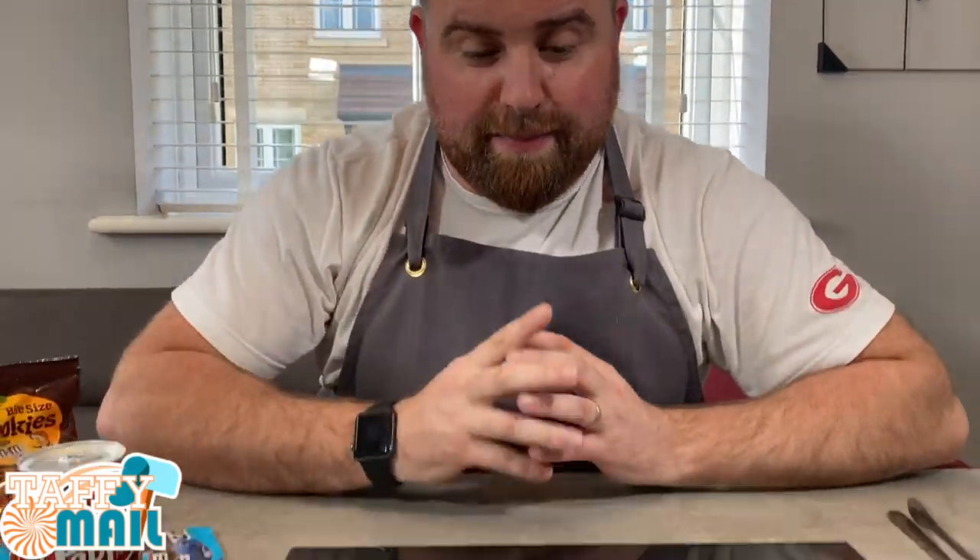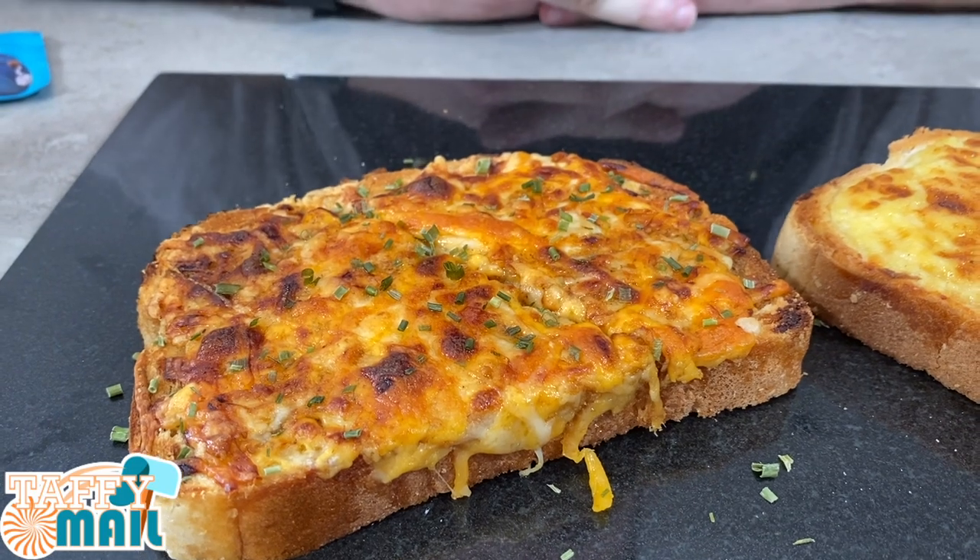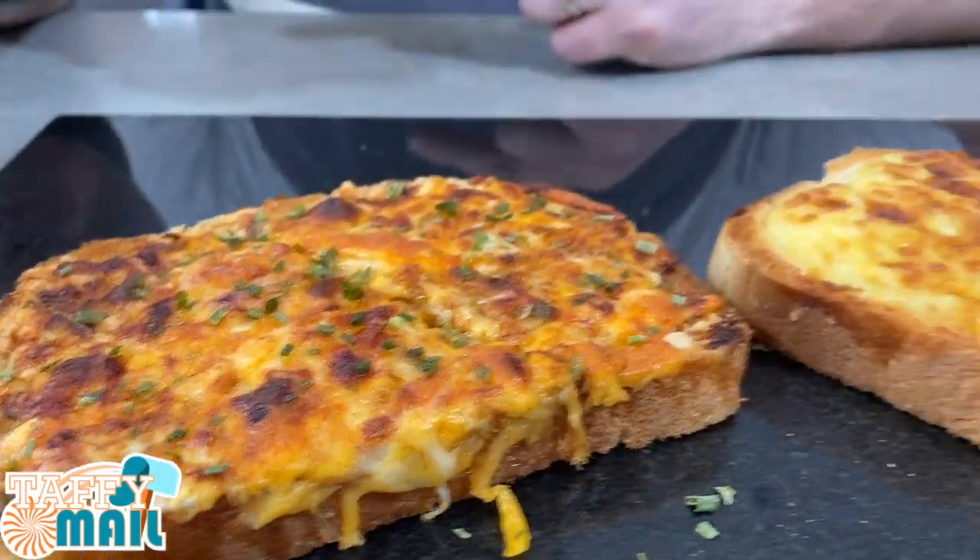What do you think, guys? This is a key opportunity for you to put in the comments how you cook your cheese on toast. I think we'll be very surprised at the lengths people go to. Now, mine obviously — I think — looks a lot better, though that's subjective, I know. I've gone for a chilli oil base, just to give it a little bit of warmth. I've gone for four cheeses: mozzarella, mature cheddar, red Leicester, and a little bit of Applewood smoked. I've also added Worcestershire sauce on top — quite a generous helping — and topped with a little bit of chive. Unfortunately for my wife, I get to be the judge today.